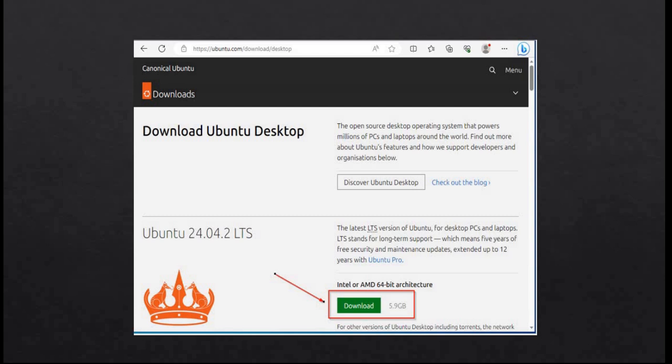That's why we're downloading Ubuntu 24.04 LTS in this class. It's stable, it's well supported, and it's a smart choice for beginners who want a reliable system to learn on. Ubuntu 25.04 is a newer, short-term release with the latest features, but it's not recommended for beginners since it only gets 9 months of support and it may be less stable.